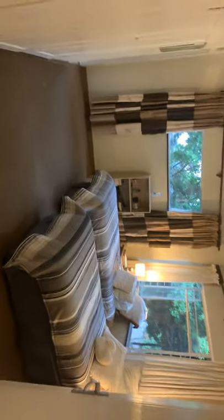Unfortunately, today we won't see it because it's very cloudy. But it is a very nice view. It's not a view of high rises or anything, but just a nice, pleasant sort of view across the forested suburbs with a few mountains in the back. So, very big bedroom. The master bedroom is really very big.